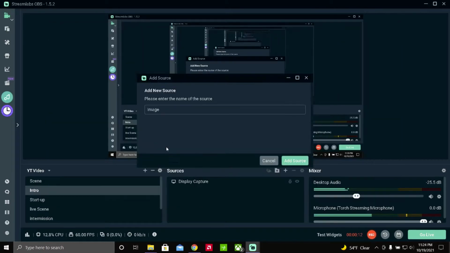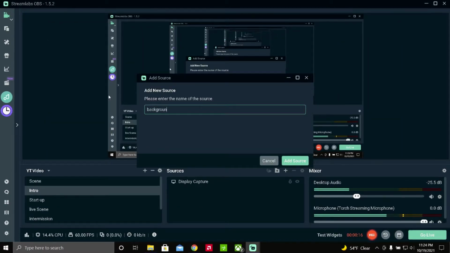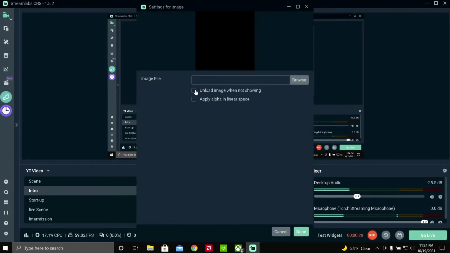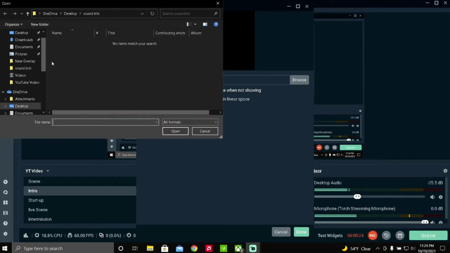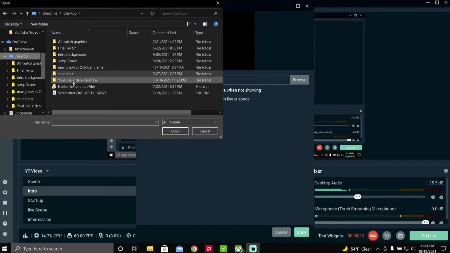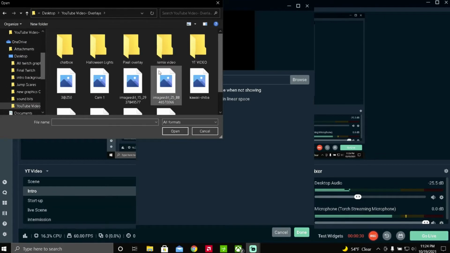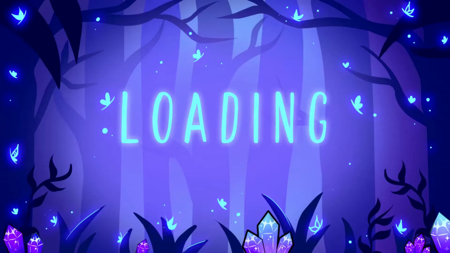I'm going to add an image. We're just going to make sure we rename it. I'm going to name it my background because I'm going to know that that is going to be my background image. I like to make sure I have all of the images unloaded, or anything unloaded, when it's not showing. So let's go here, find our background image. This is just a trick that I want to show you guys. So we're just going to use this.